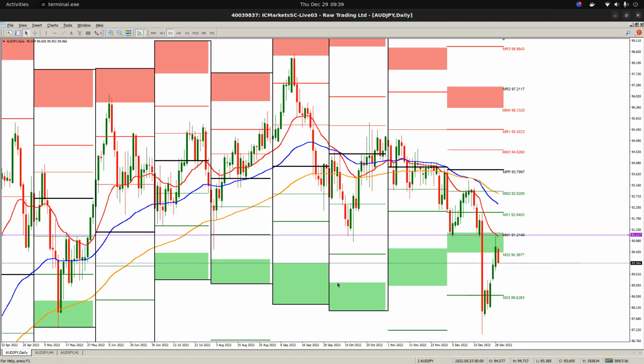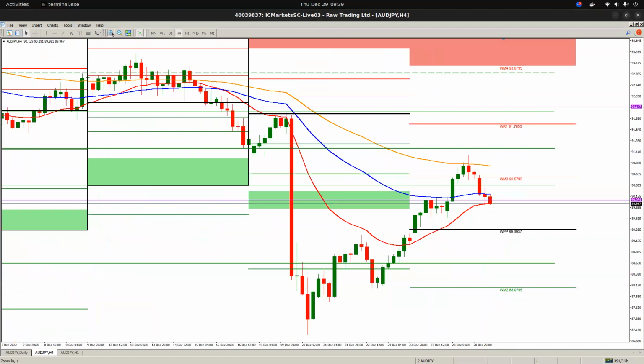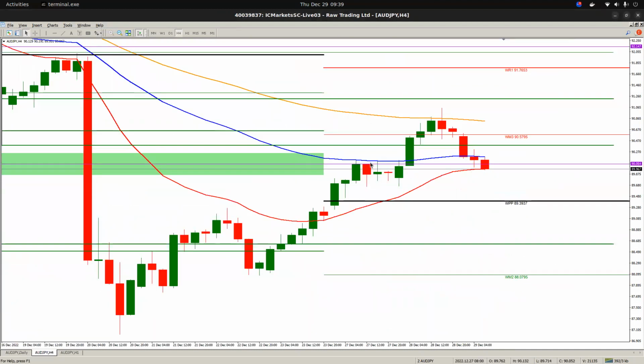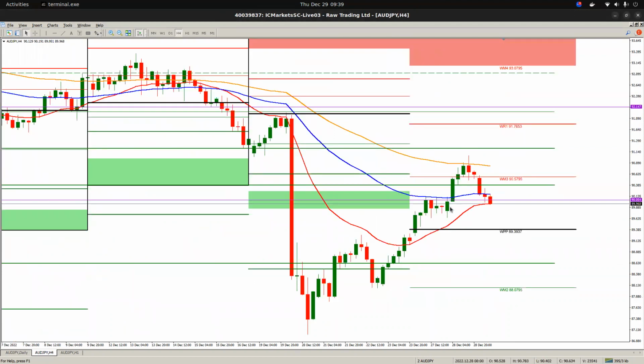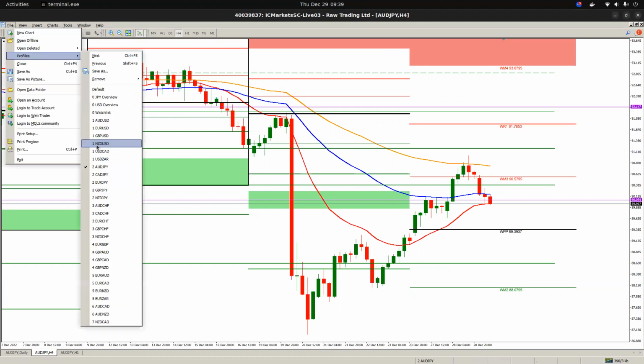Taking a look at the 4-hour time frame, do we have price currently at resistance? You can see here, this 4-hour candle is closing at support. So I want to see if there's a better yen pair I can get an opportunity off of besides Aussie yen. Let's take a look at the next yen pair.